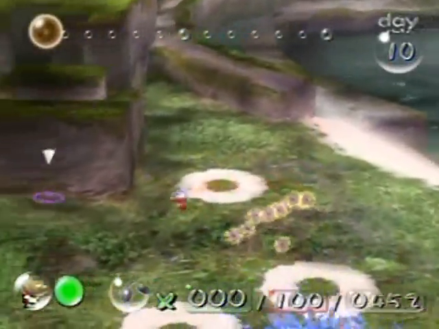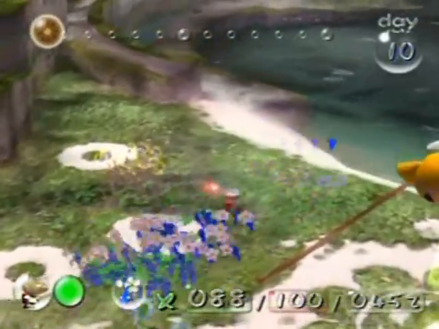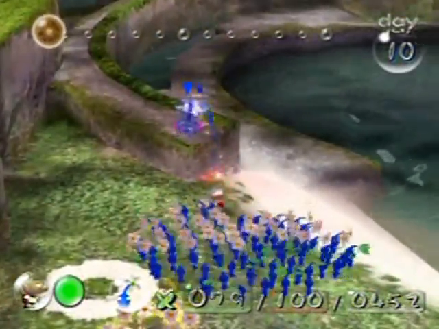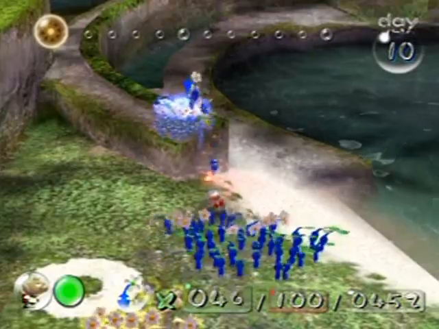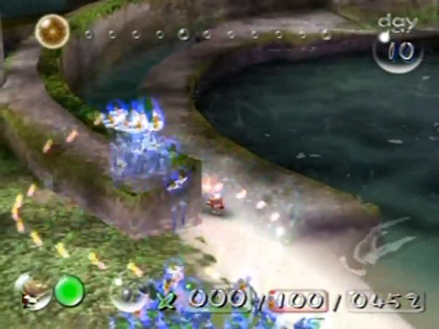Anyway, what I'm going to start off with is getting a ship part very close to here. That's fine. I don't really care all that much about how many are in my team. I just need a bunch of blues up on this ledge here. And am I partially sliding just a little bit? Or is that the camera? I don't know. But anyway, get up a ton of blues there.